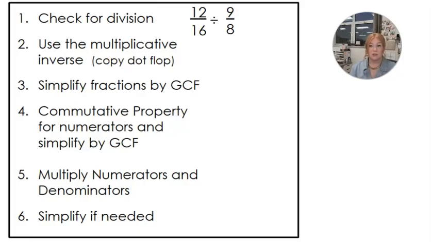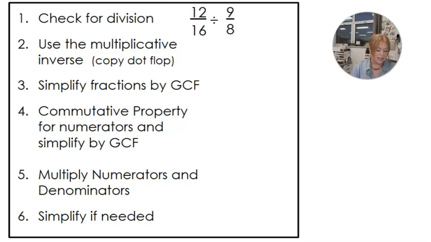So our very first step, just like before, we are checking, can I divide? My numerator is 12 divided by 9. It's not a perfect integer. It does not work out. I can do 16 divided by 8, but because I can't do 12 divided by 9, I cannot just divide.